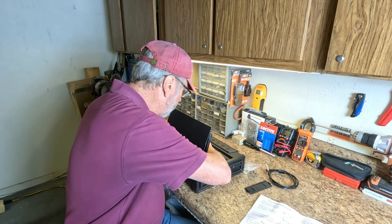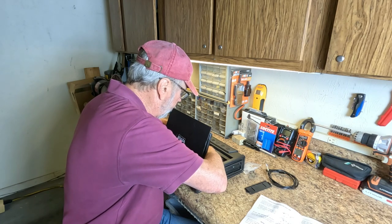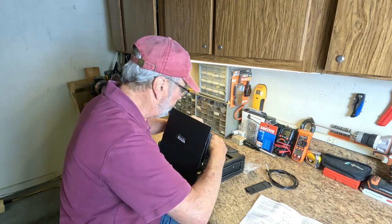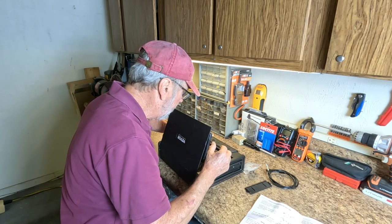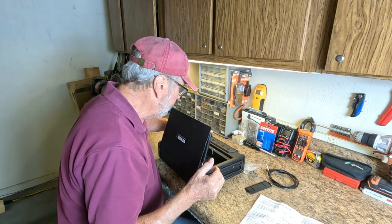Yep, I think that's the way because of this little barb in here. So you're going to put that in, and then you'll put the negative side in toward the spring, like that. Then push with this, and there. That's how you do it.